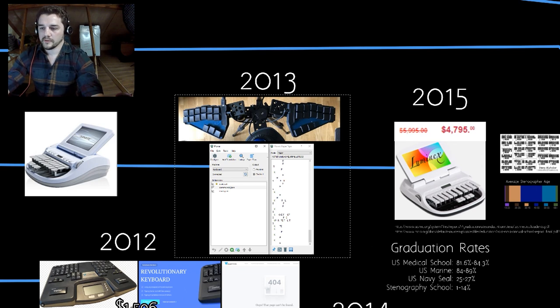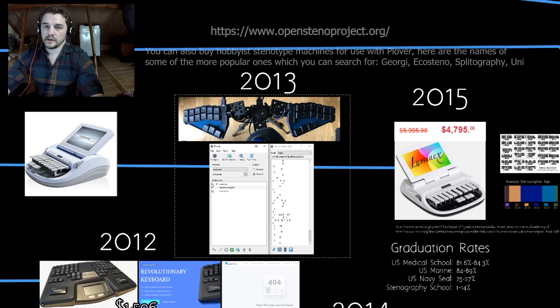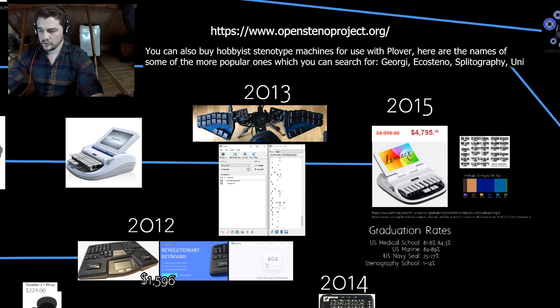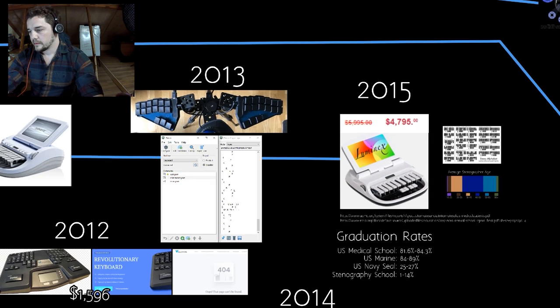And I would also say that the open sourcing of that software is the second major innovation, in the form of Plover. If you want to learn stenography for free, Plover is the go-to. Definitely go download Plover, and you can try stenography at least in some limited capacity on whatever keyboard you own. So you can see these machines are quite expensive.